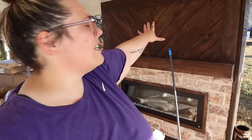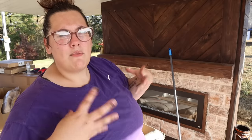So I think I'm going to darken it up to match the rest of my porch so it can be cohesive and kind of flow along with the rest of the porch and not be so standout-ish, because this up here is giving rustic, right? And nothing else on my porch is giving rustic. It's giving more like modern farmhouse. Modern boho farmhouse sort of baby. If modern boho and modern farmhouse had a baby, that's what my porch is giving right now.